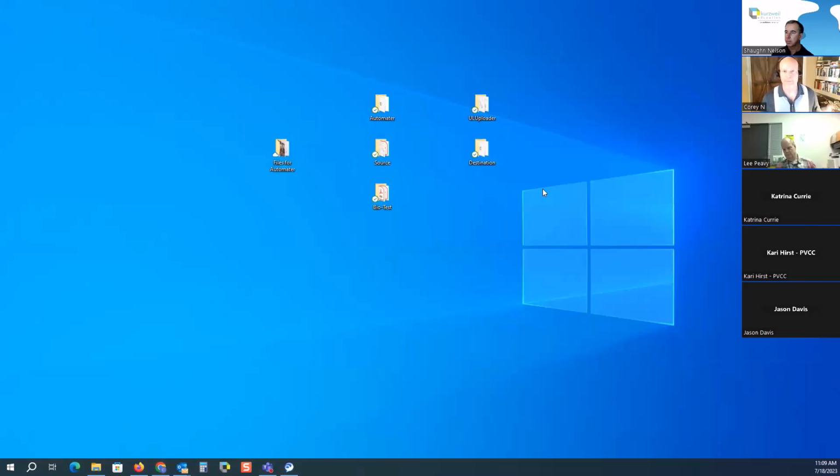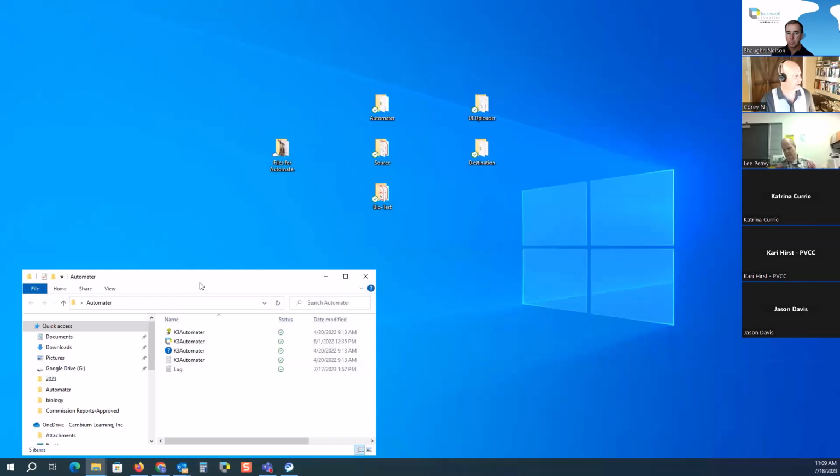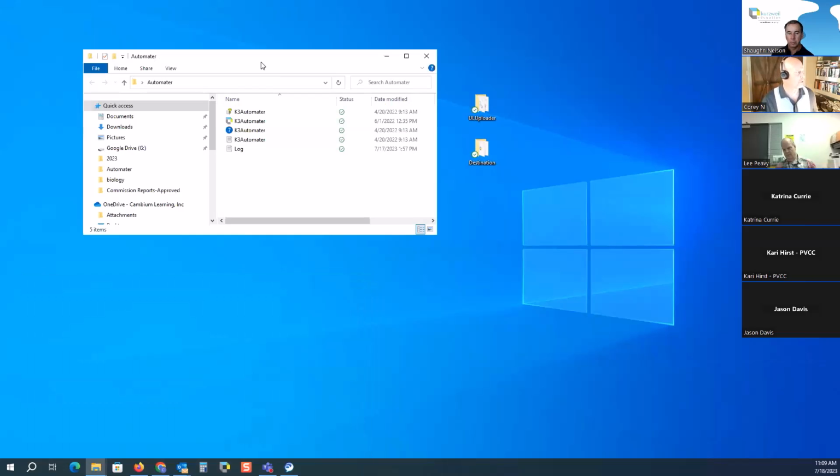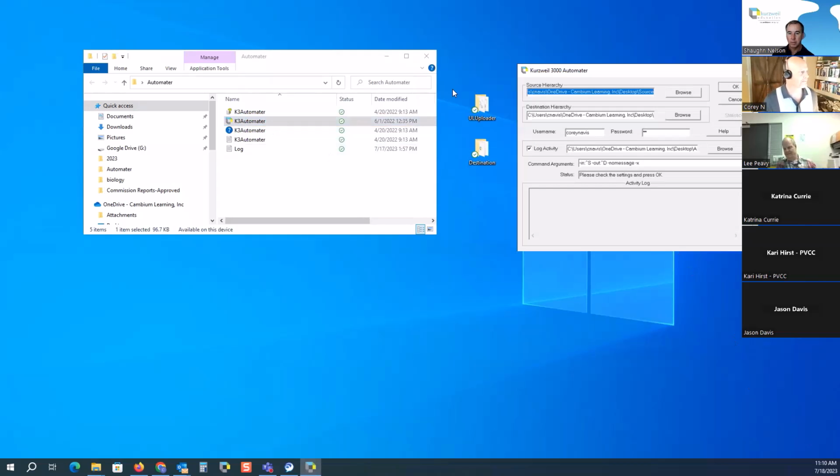Now I'm going to do a quick example of how this works. I'm going to click my Automator folder, and you'll see there are several files in there. One of them is a very helpful help file as well, but the Automator is the application. I double click that, and it pulls up this little program.